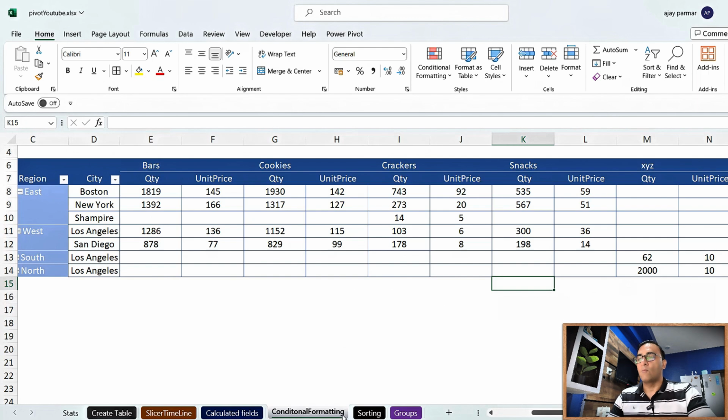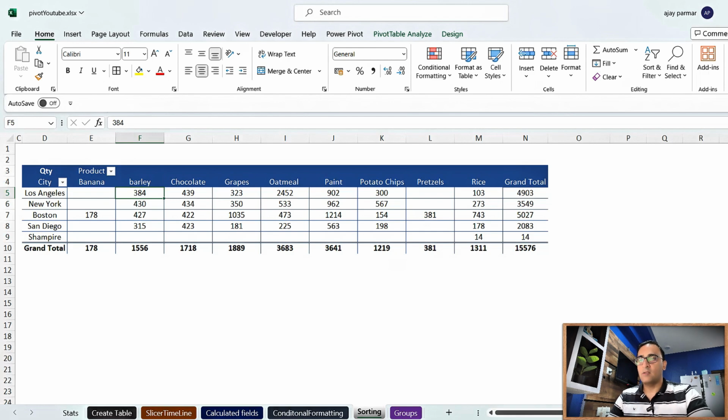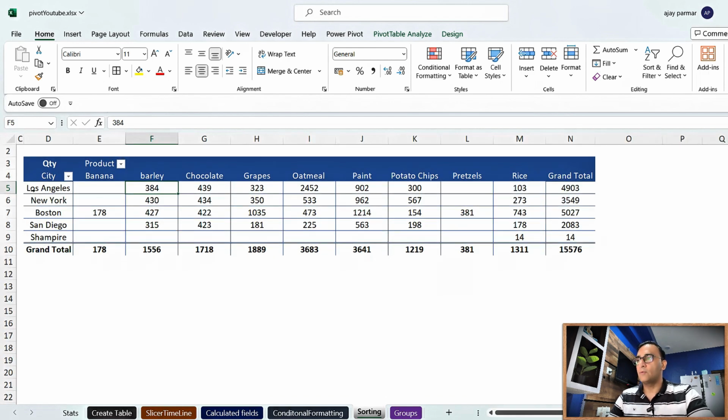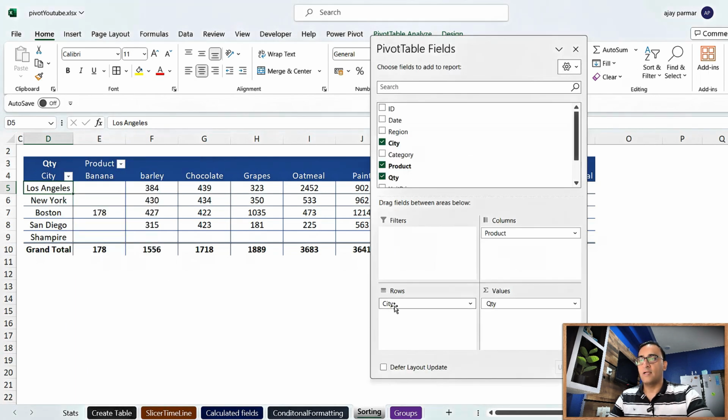All right. Now, the other thing is sorting. In the pivot, you have seen that sorting is pretty easy, right? Now, this is a pivot where you can see I have only the city in the row section. First of all, see that. And the tip which I'm going to give you, please understand one thing: this is only when you have just one row level here. I mean, there's no sub level here, right? So I have a city, product, and the quantity here.